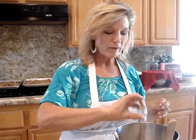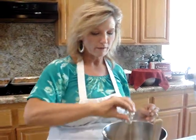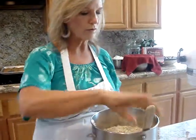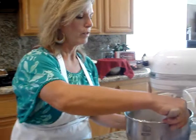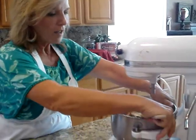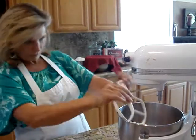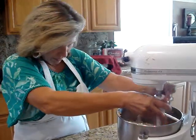A teaspoon of baking soda, a teaspoon of salt, a teaspoon of vanilla, and 4 cups of oats. And these are the regular oats. You could use the quick oats if you want. You'll just end up with a little smoother of a cookie. I like the heartiness of the regular oats though. So it's just kind of a personal preference, I think.